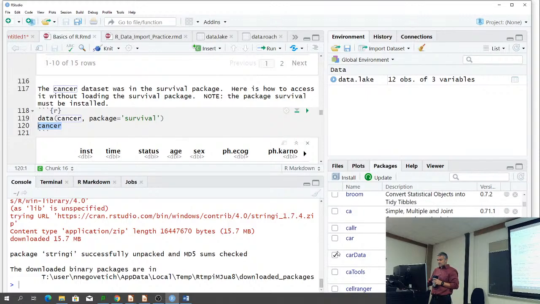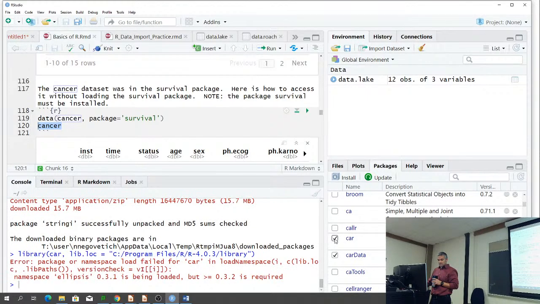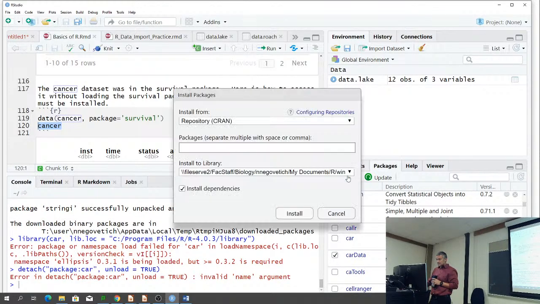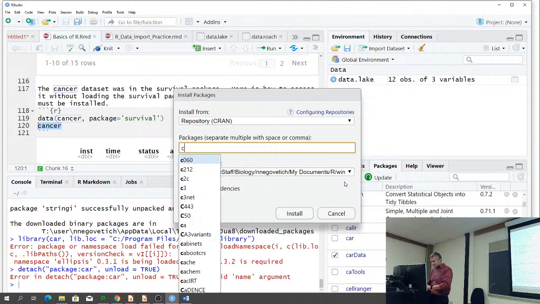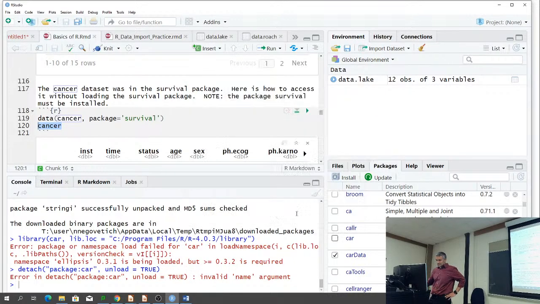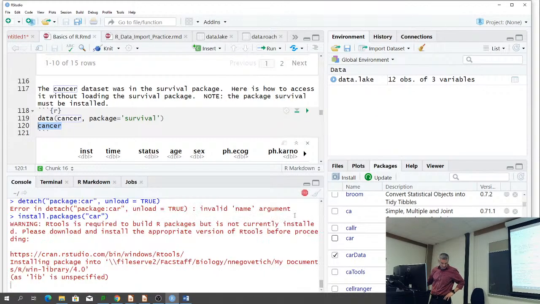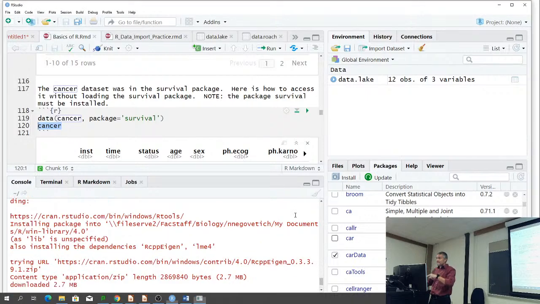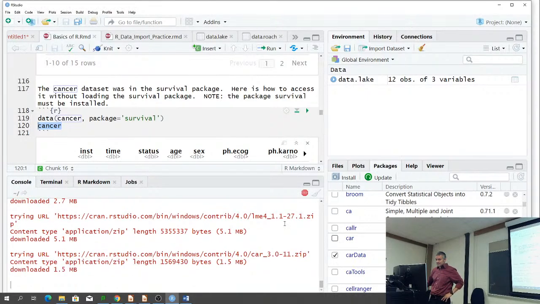Okay. Let's undo. Let me try to reinstall car. Try to get it. Okay. Let's check it, as I'm trying to reload packages because for some reason I can't get it loaded.